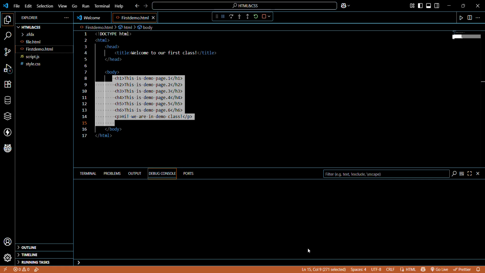If you use the tag as a door in real life, the start or end point, then the element is a room, the full room: door plus things inside plus walls, everything. If a tag is simply the door, then the element is the whole room including the door. Like this you can understand.